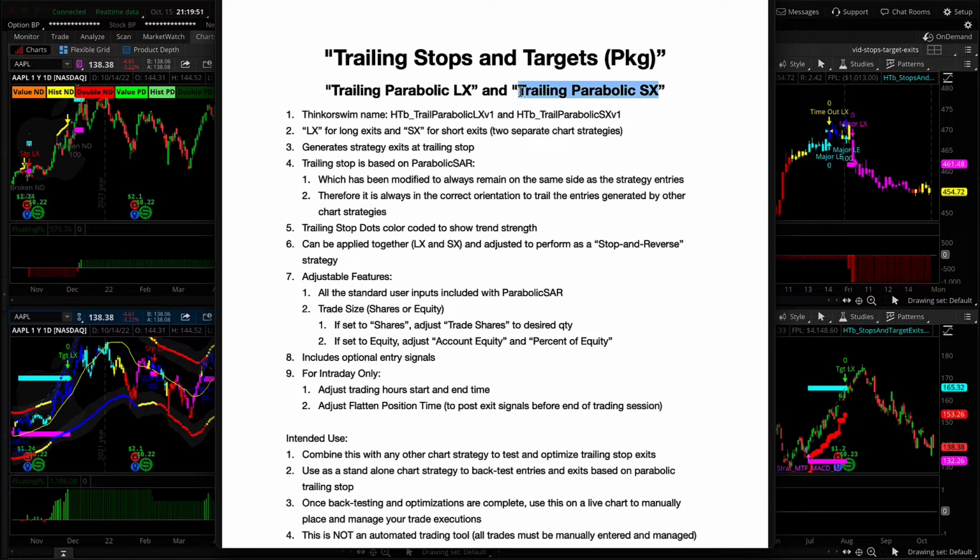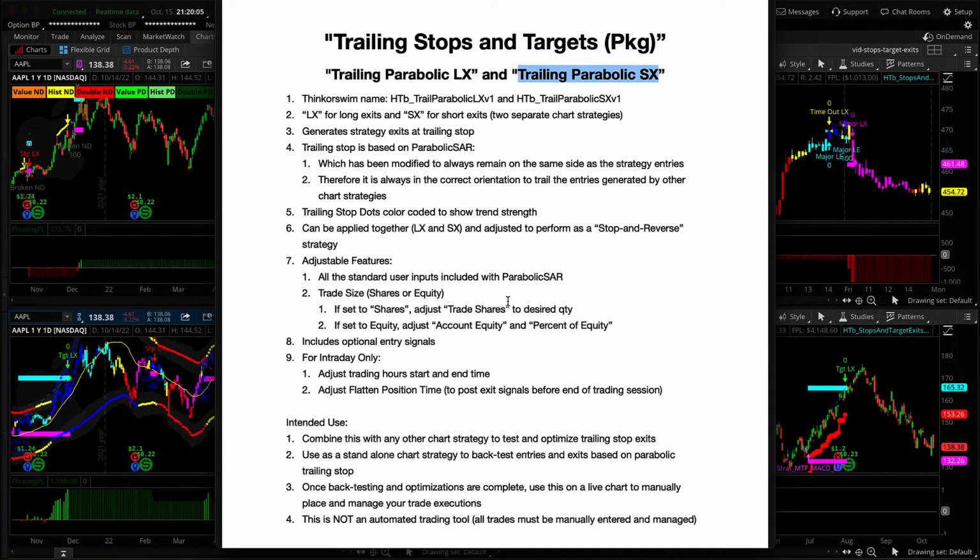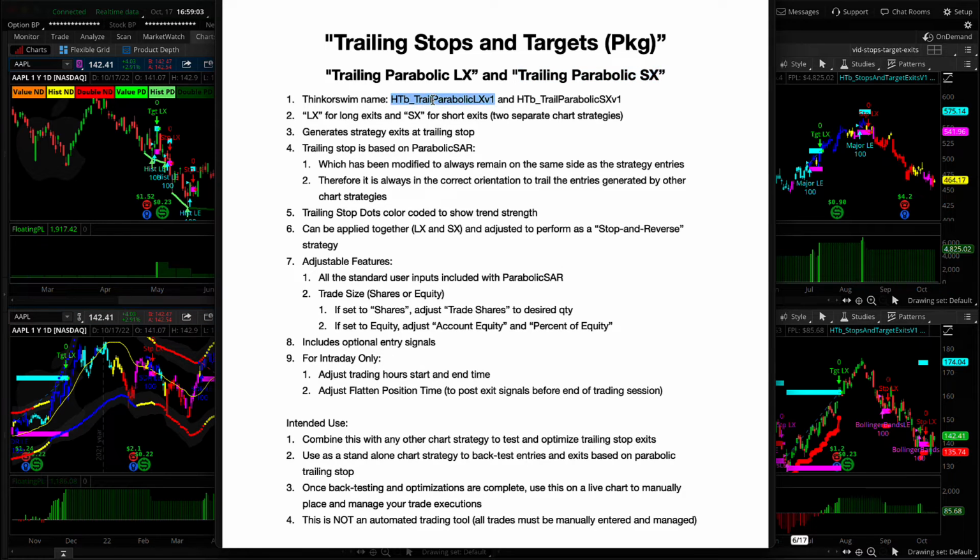We're going to be looking at the settings. We're going to be basically going through the same thing we just did with the stops and targets exits, but this should go much more quickly because you've already got down the basics, and so I can move much faster. We're going to be reviewing these details, and then we're going to get right into the charts, and I'm going to be walking you through examples. So we have two files in this section. One is for the long exits, one is for the short exits, and this is for the parabolic stops. LX stands for long exits, SX stands for short exits. That way you can tell them apart when you're looking at the file names as they appear in Thinkorswim.